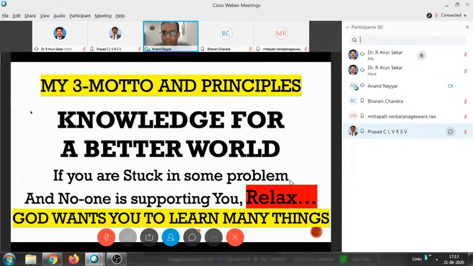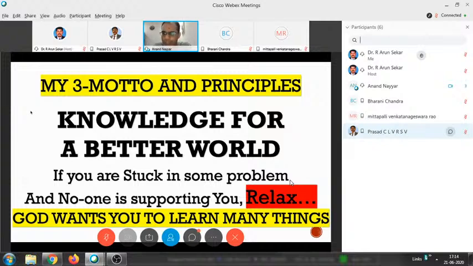So the first motto of my life is knowledge for a better world. We are academicians, and I always say to my students also, don't consider me as a teacher or a professor, consider me as a student. Because in technology, what I used to study about 10 years back in my master's, in my M.Tech, is not available today. That has all changed, because we already know that when we studied about 10 years back, we used to study C++ and Java and .NET. But today, things are totally changed with Python, data science, and other languages. So we have to keep our knowledge improving. We have to learn the latest technologies every day. We have to keep ourselves updated and abreast with the latest technologies. So I always say that I am putting in the knowledge and I'm always a learner.